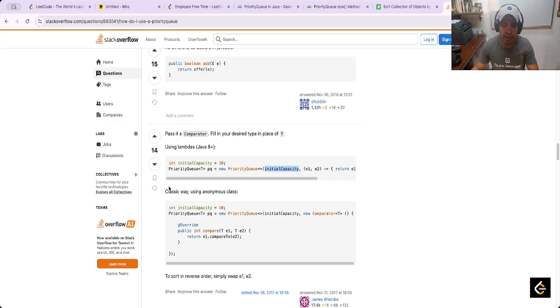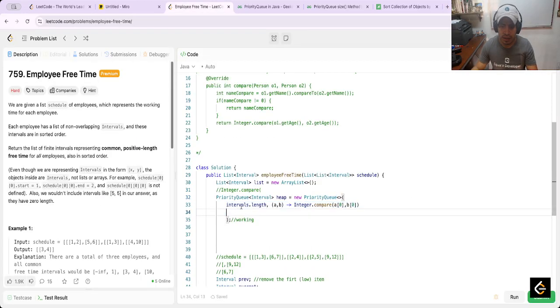What is the initial capacity? Yeah, in this case this is right because it's the number of elements. It's okay. And this basically is the lambda that compares the first element with the second. Intervals length, but the intervals length, no, in this case is 2. We have only 2 elements.